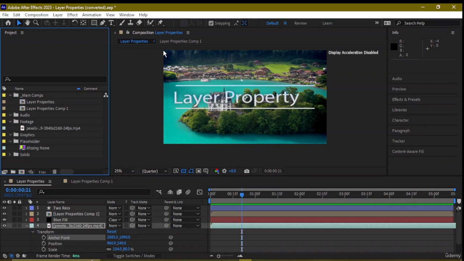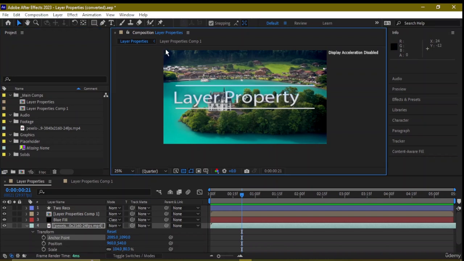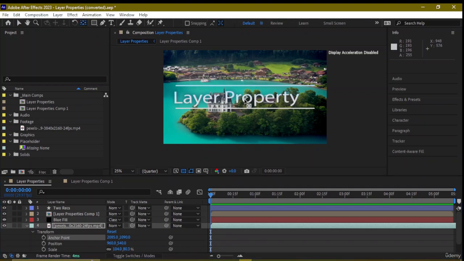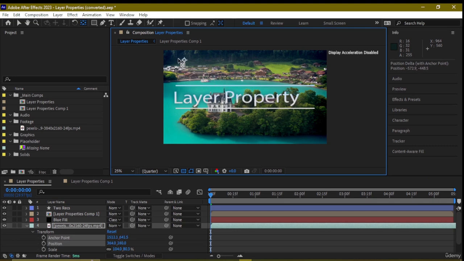Now you can see over here we find our 0 somewhere around over here. But what if you want to do, let's say, I'm going to disable snapping first. First thing I'm going to do is keep it somewhere around over here, and find our anchor. To fix our anchor, we're going to click on this option. We have the pan behind, anchor point tool. I'm going to take it somewhere around over here.